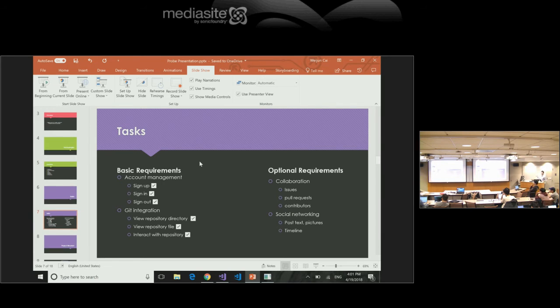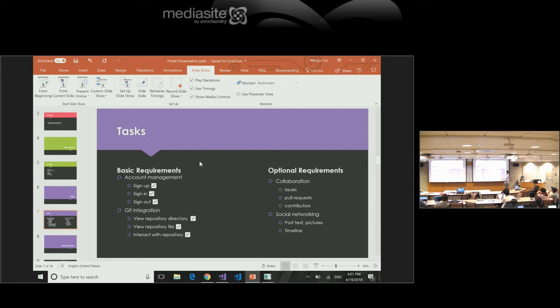So now, are you still planning on these optional requirements? I think I'll try, but that depends. I'm not sure how far I can go on these optional things.